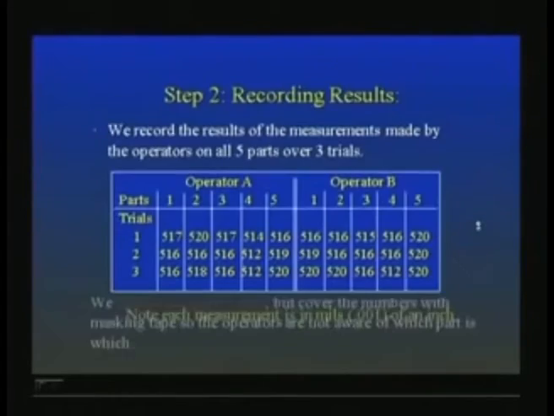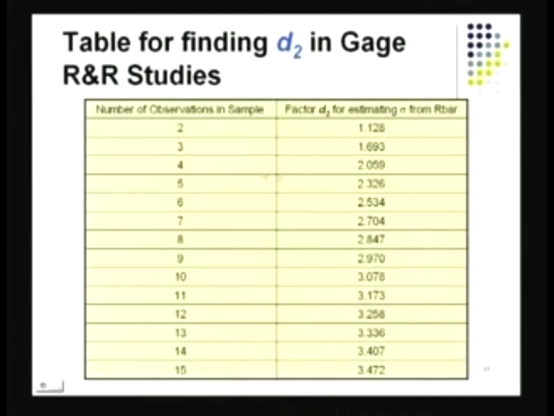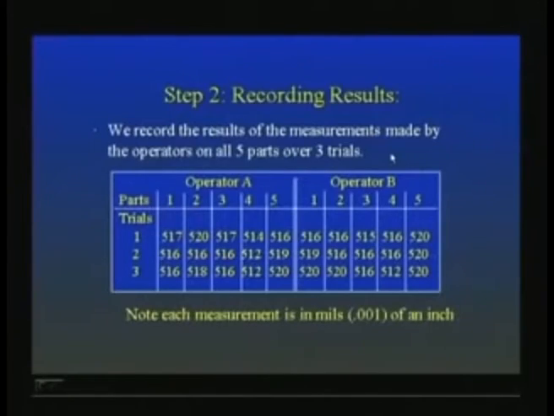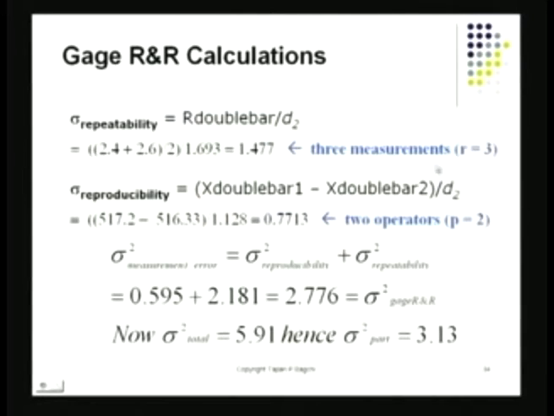Let's go back to the D2 table. Notice there for sample size equal to 2, I've got 1.128, and for sample size equal to 3, which is attributable to the gauge, it turns out to be 1.693, and this is what I've got shown there. For R equal to 3, or a sample of size 3 taken, that turns out to be 1.693. Now this is the sigma attributable to the gauge, and this is repeatability, and the estimate for reproducibility is going to be this.